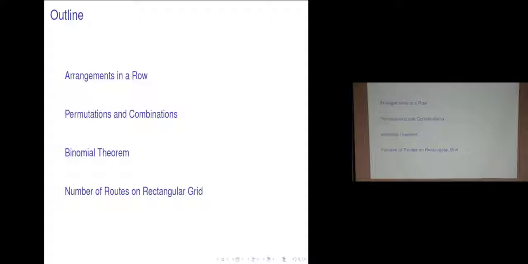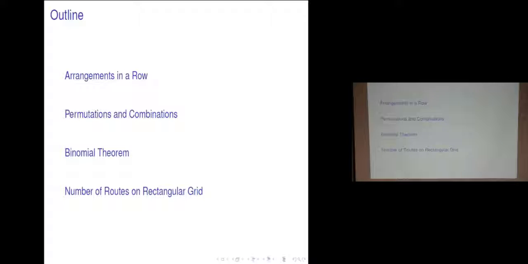Something like we arrange some objects in a line, in a row, or we arrange some objects in a circle, right? And then the computation depends on something called permutation numbers or combination numbers. These are our tools to use.